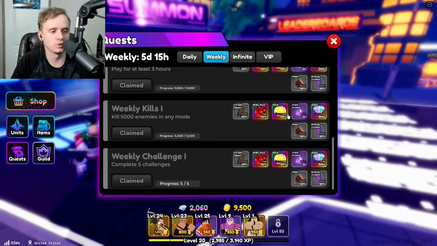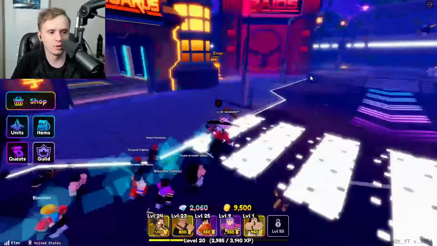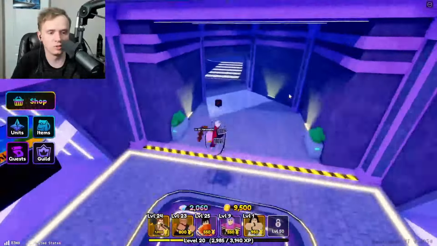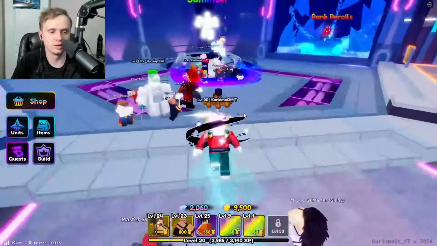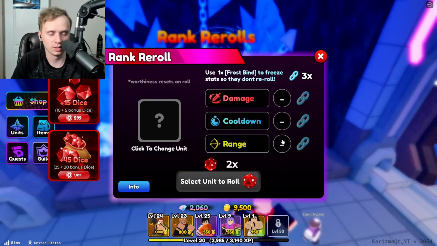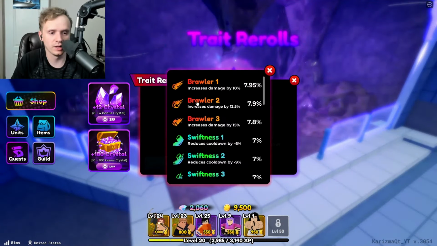I guess you can only do them through challenges at the moment. But yeah, just wait to challenge it each hour, and you can get those frost binds, and that could be really helpful. Because once you start getting the uniques and the secrets, that's where you want to really save up these traits right here, and we'll talk about that.